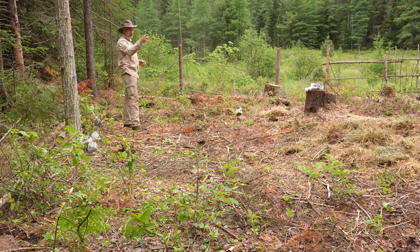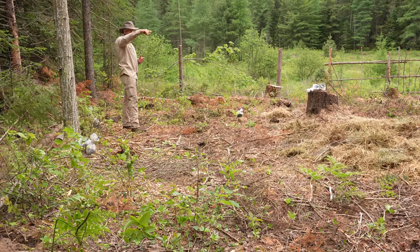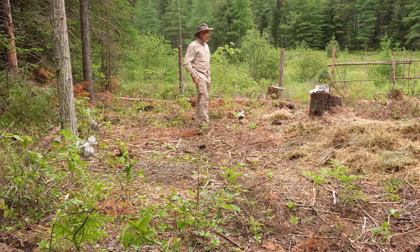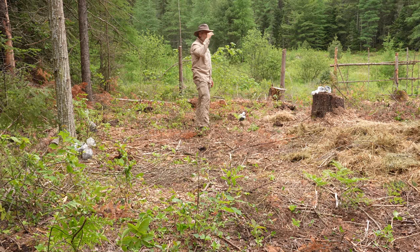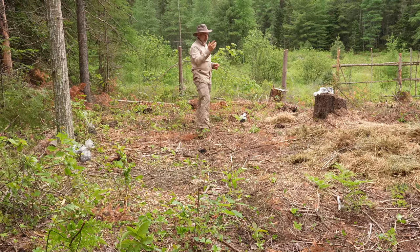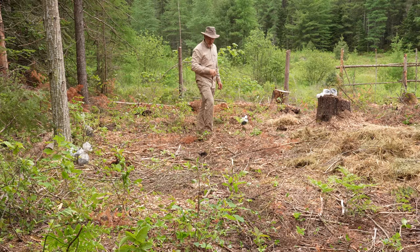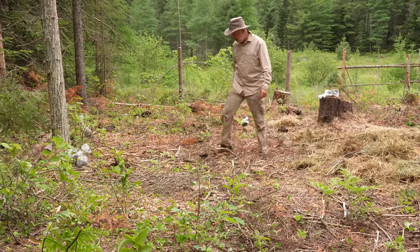I had a moose, it looks like a cow moose and a calf, go right around the cabin this morning. They didn't come into the garden, so they are discouraged by all the activity here and our scent. And I don't know, just seeing all these structures and stuff, they're probably skirting the edge anyway. So I'm not sure if they tested the fence, but either way, I will get that fence up hopefully today, the rest of this fence, and then get some kind of temporary gates at least put in place so they don't funnel in through the entrance of the gate and then panic once they get in here trying to find an exit.